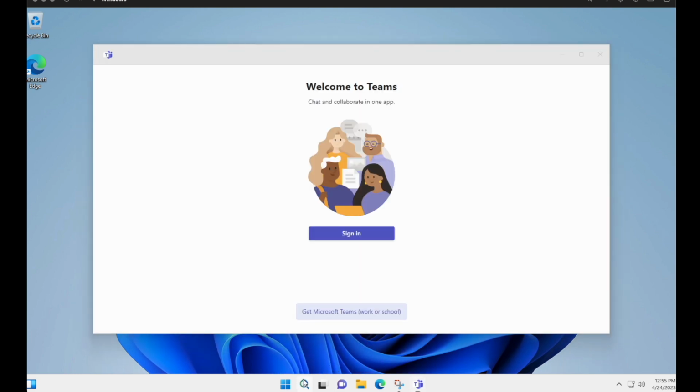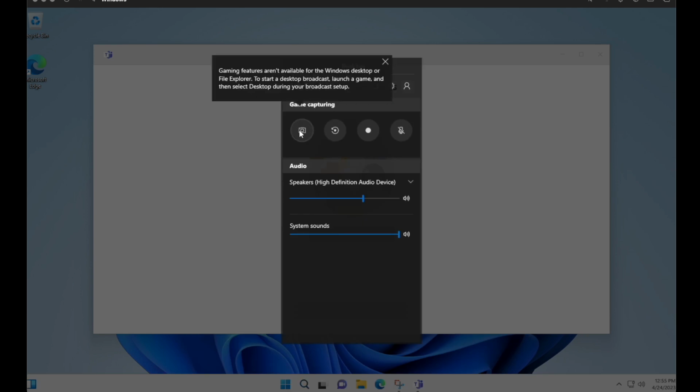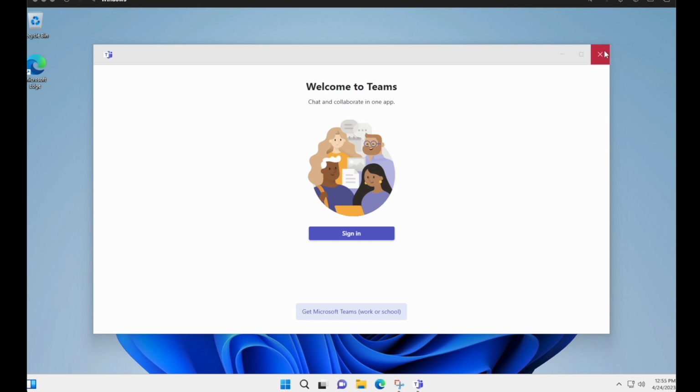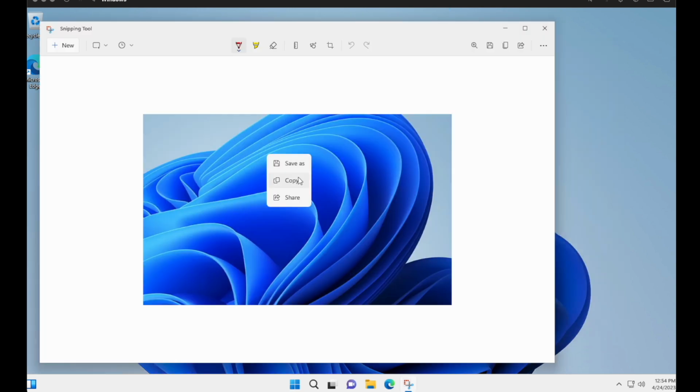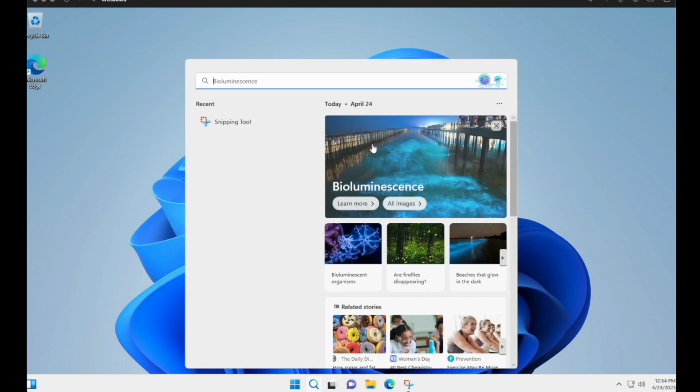You can also try clicking the function key while you're clicking on those buttons and see if those end up working. You can also check within your control panel or your Windows settings and see if there are any buttons or any placement there that will allow you to update and change the brightness of your keyboard from there as well.